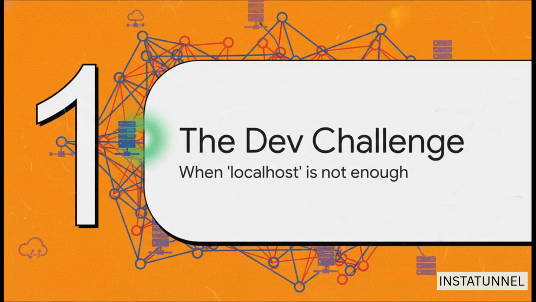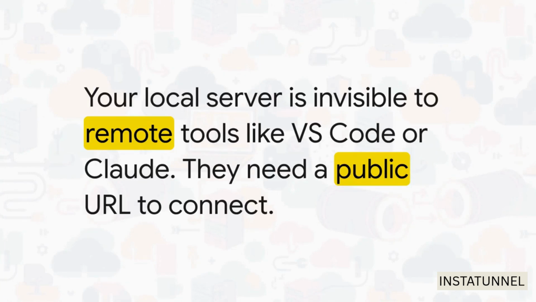Okay, first things first, let's really dig into the problem here. We live in a world where localhost, as great as it is, just doesn't cut it anymore for a lot of modern workflows. So your machine is your fortress, right? You've got your code, your servers, your entire environment all tuned up perfectly. But more and more, we're relying on these amazing cloud-based services. And those tools, they don't live on your machine, so they have absolutely no idea how to find localhost 8787. They need a real, public, and secure address to connect to.